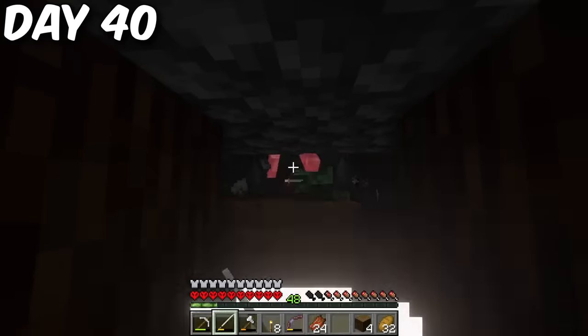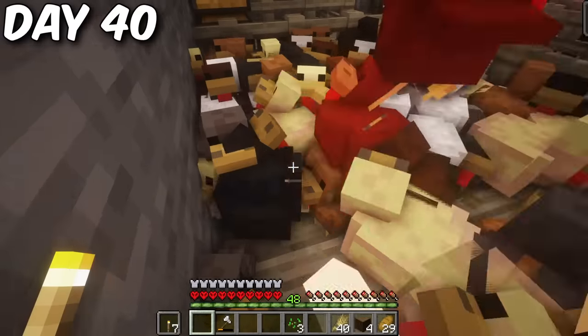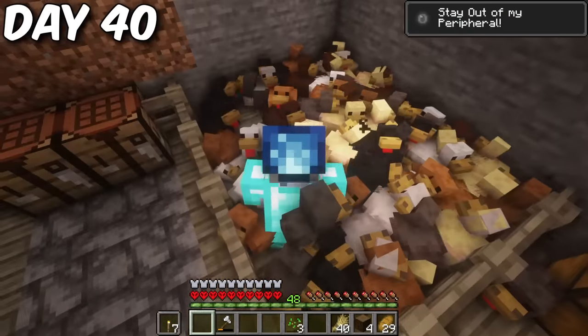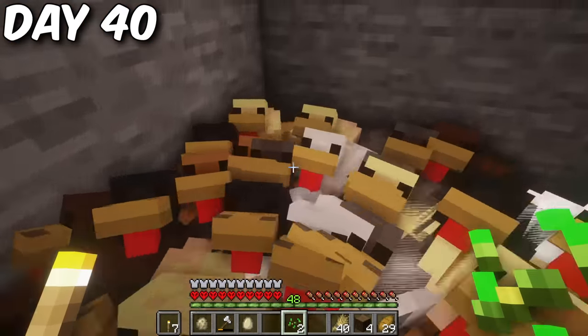After AFKing and jamming out for a little while, I decided maybe it was time to cash out on my XP. I went down to check out the chickens, and I threw a bunch of chicken eggs, and they have a rotten chicken egg in here, and it hatched out this little thing called the cockatrice. I want to say a cockatrice.